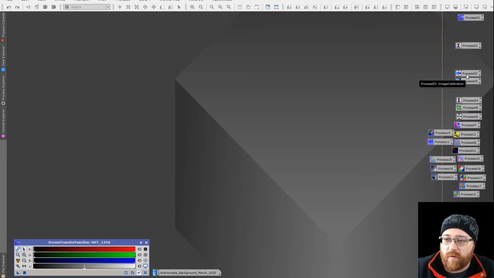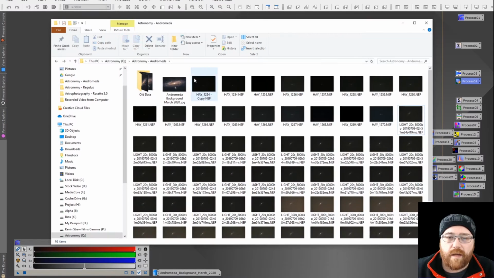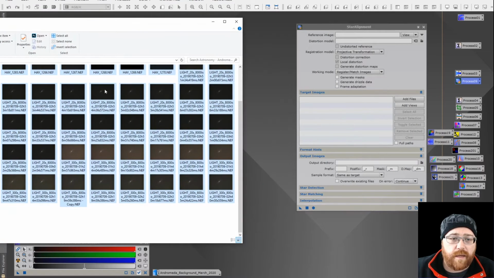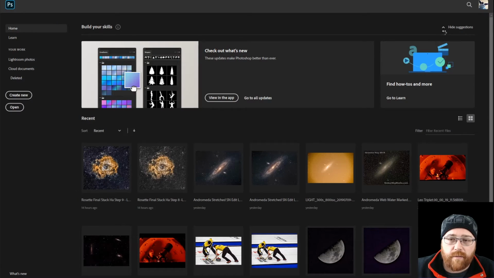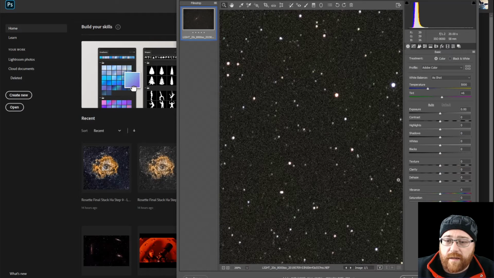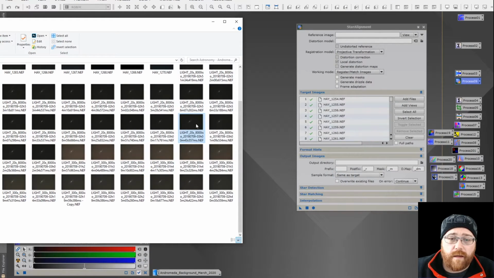Normally the first one's an image calibration, but instead we're going to do a StarAlignment. I don't need this one, so we can delete that. I'm going to take all this data and drop it into PixInsight, into my StarAlignment, which is going to go there. And I'm going to pick one of these, probably the 20-second one. Whoops, I didn't really want to open that, but okay. All I'm doing is quickly saying, yeah, looks like the stars are round. Good. So we can close that off for now, and we're going to drag that one up here to the reference image, and we're going to close it.